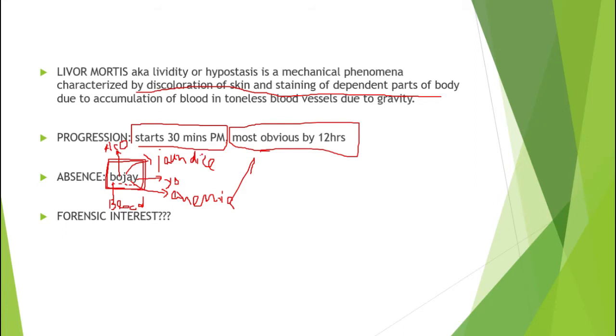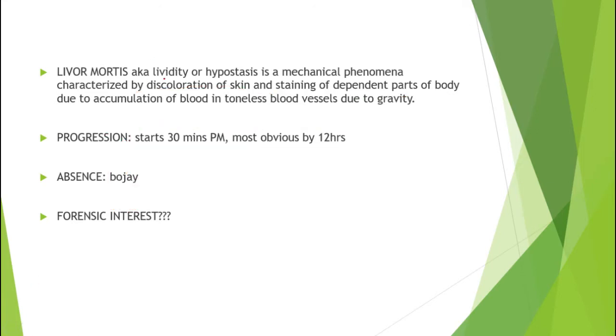So let's go through this slide once more, and inshallah things will get a little easier. Livor mortis, aka lividity or hypostasis, is a mechanical event characterized by discoloration of skin and staining of dependent parts of the body, and it is due to the accumulation of blood in toneless blood vessels due to gravity.